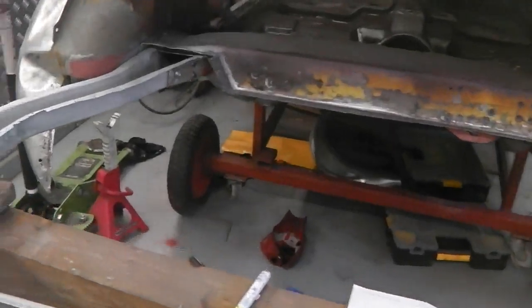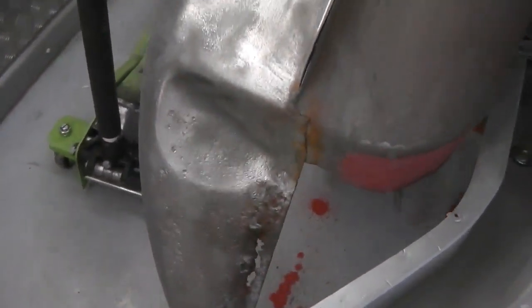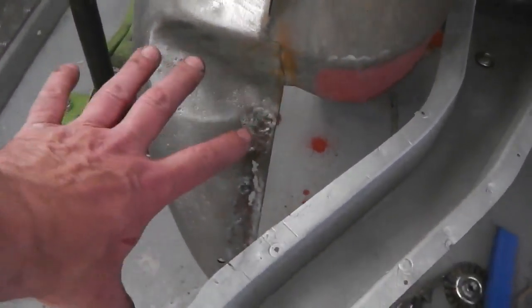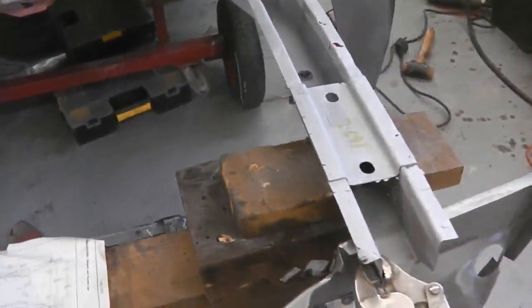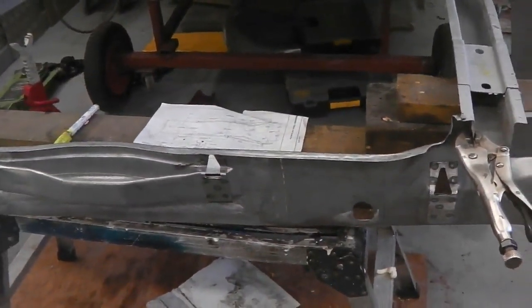It might be prudent as well, before we fix the floor, to do this repair, because we'll be able to get to it. Once this goes on, it's going to obscure this, so we may as well make life easy for ourselves. Take this back off, repair this, and then we'll do it. But for now, this is a mock-up. Okay, so I'm going to take it apart, and you'll see the boot going on.